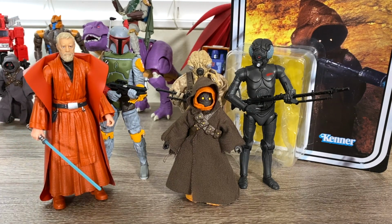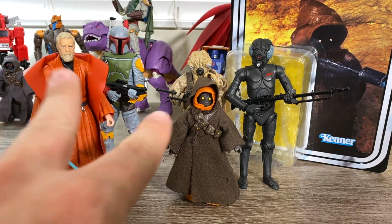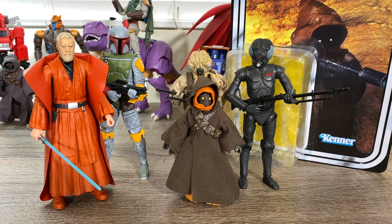There's one more that we're missing that I bought. I'm just waiting for it to ship out. These weren't supposed to be out until May. They were Amazon exclusive. Like I said earlier, they're $25. These 2, for whatever reason, shipped out early, and then the Greedo got pushed back. And Greedo is the one that I was looking forward to the most because I feel like they did a really good job of painting him like the original Kenner color figure. But I'll get into that when we get that. And I'll do videos like this when I get that as well, comparing them.